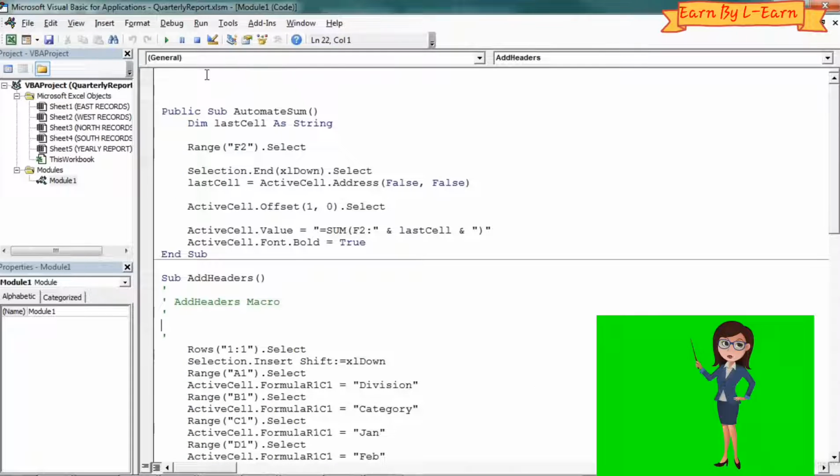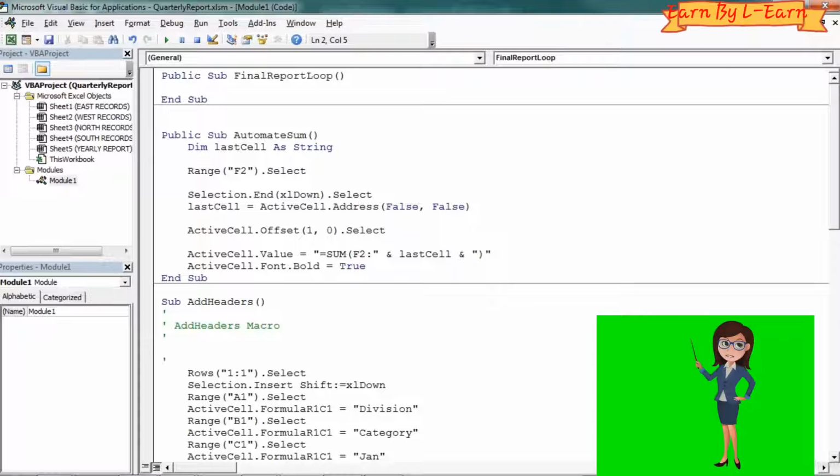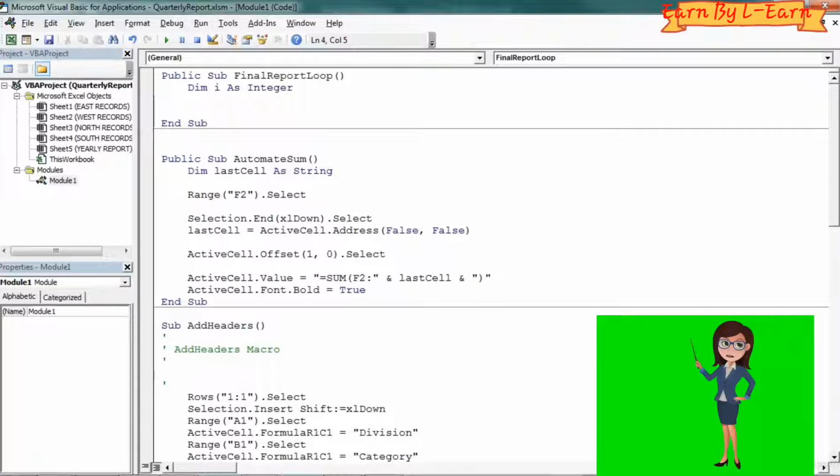But we do need to create the new procedure that's going to take those 3 and loop them, plus some more. So let's get our loop done. And this will be quick. I'm going to go ahead and just type it out here. I'll say public sub. I'm going to call it final report loop. All right, there's the name of my new procedure. So create our loop. You can probably do this with your eyes closed now. I'm going to say dim, I'm going to create my variable as integer. And we'll go ahead and initialize I to being 1.